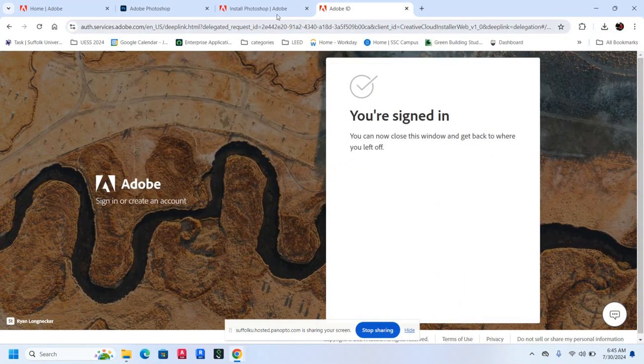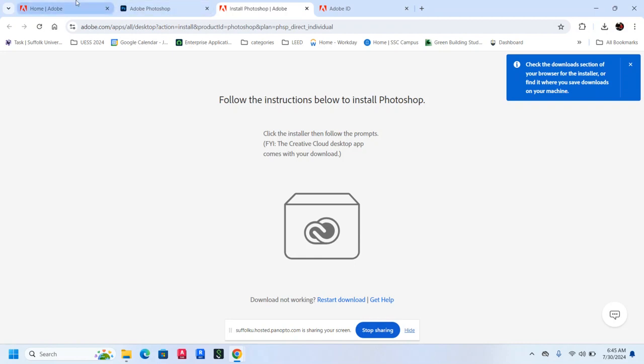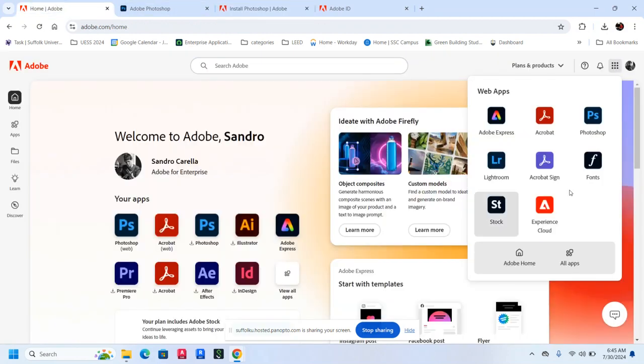To install the other applications, go back to the browser and select Illustrator. For interior design, by the way, you'll need Acrobat, Illustrator, Photoshop, and InDesign.